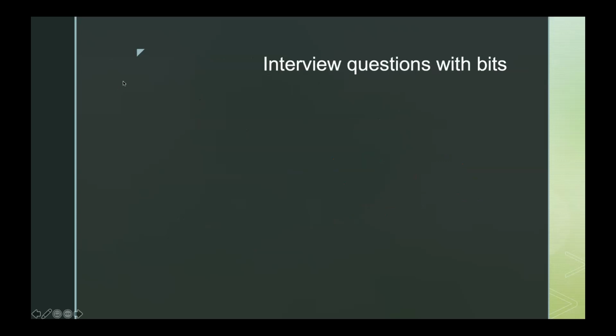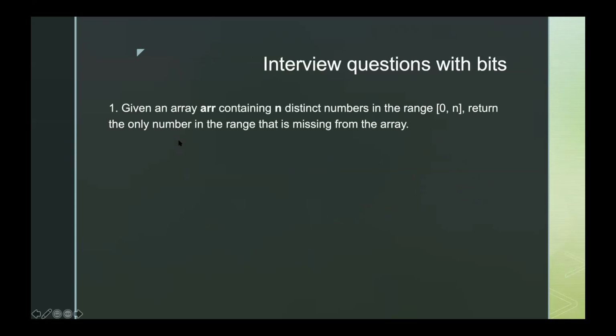So let's move on. Now we know some of the basic algorithms, and it's time that we solve some of the interview questions. The first question here is, we have been given an array with n distinct numbers in the range 0 to n, and we want to return the number that is missing from the array.